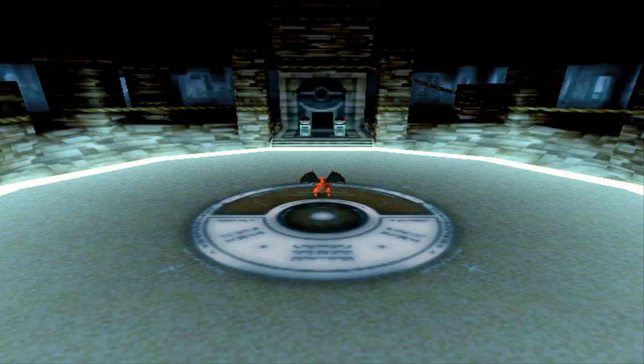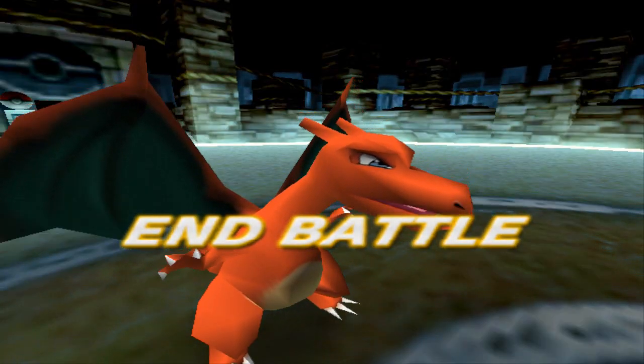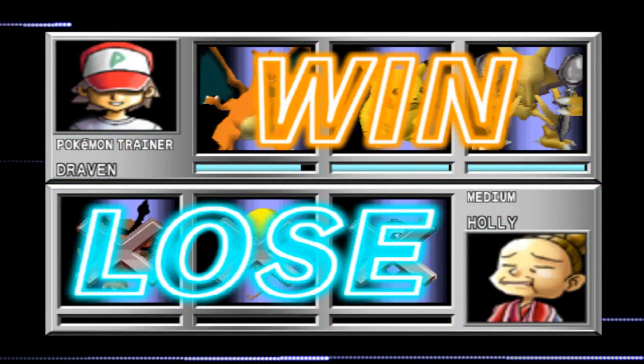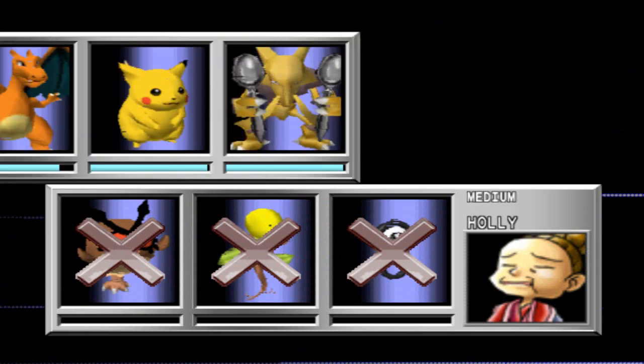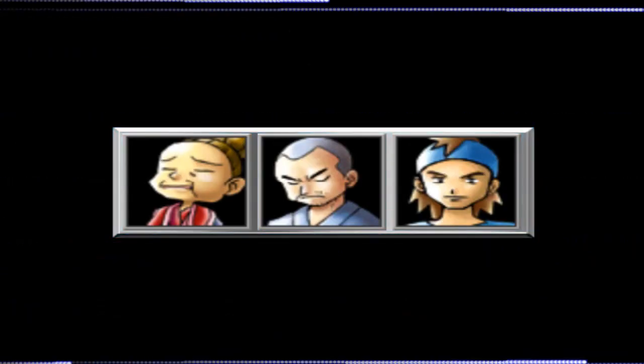Wow. Okay, so there we go. Throwing out that peace sign. Yeah, Godzilla doing his thing. Kicking butt, taking names, and everything else in between. And yeah, not a lot of HP got taken. So that is round number one, and she's like, I'm exhausted, body and soul.